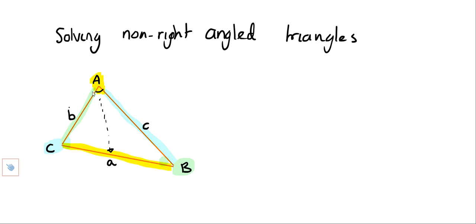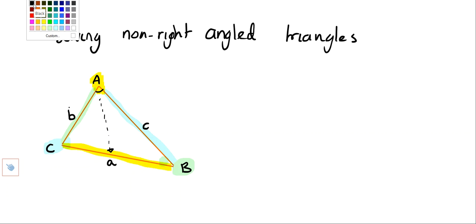And just like with Pythagoras' theorem and the trigonometric ratios, someone did a bit of research, did a bit of an investigation, they explored the relationships between the sides and angles of a non-right angled triangle. They were using trigonometry, I guess because they'd already got trigonometry, trying to figure certain things out. They were probably cutting it up and that kind of thing. And they came up with a couple of new rules.